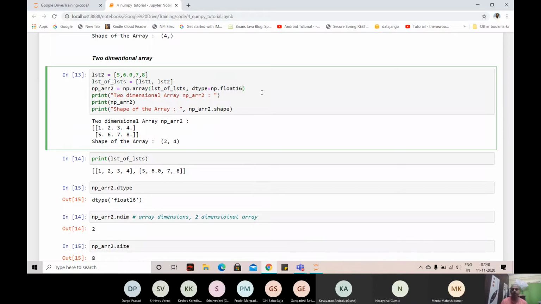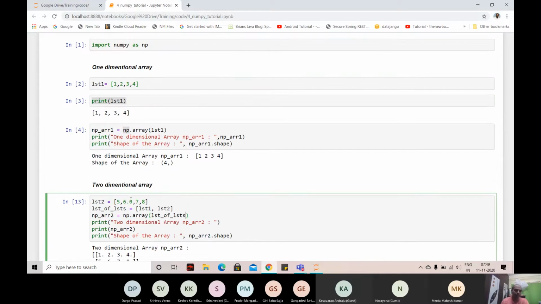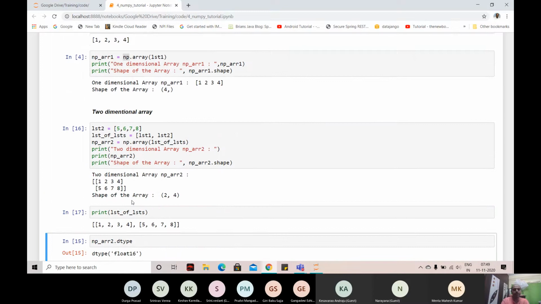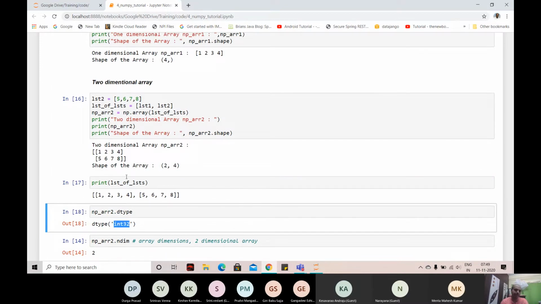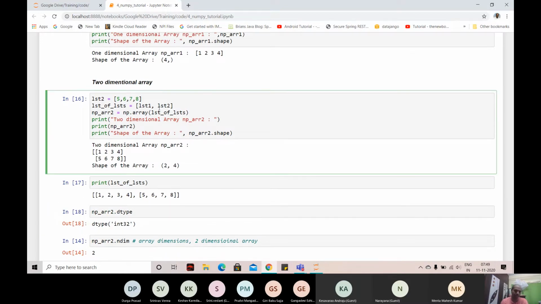In general, when you are creating the data structures, you should be careful. If there are a million values in there, and you already know that it is not going to occupy more than 16 bits, if you create a 64 bit type, it is going to occupy too much space, 4 times more than what is needed. So you can specify the data type. If you don't specify the data type, if one of the values is float, the whole thing becomes float. If all are integer, it actually takes integer. See that? Even int 8 is enough for this particular data.